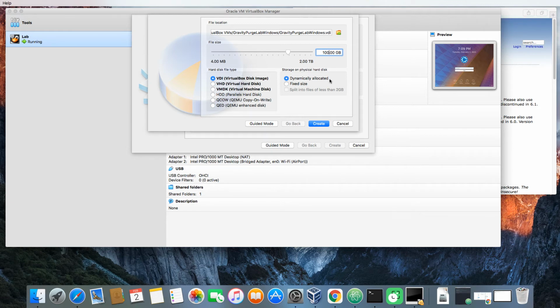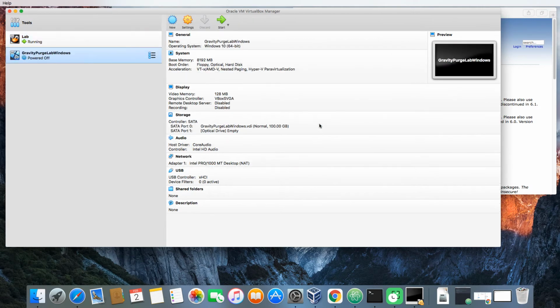And if you set it to 100 gigs and you only use 20, that's probably a waste. So it's important to make sure that you're setting it to the correct size. Leave room for your virtual machine to be able to grow. Leave room for you to continue to add other programs to it. You don't want to be in a situation where you have to rebuild it.